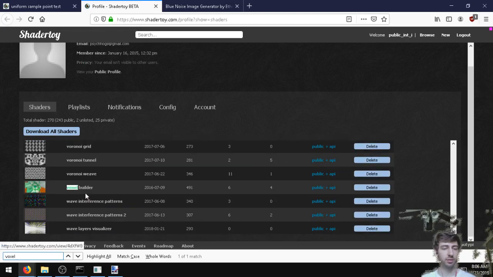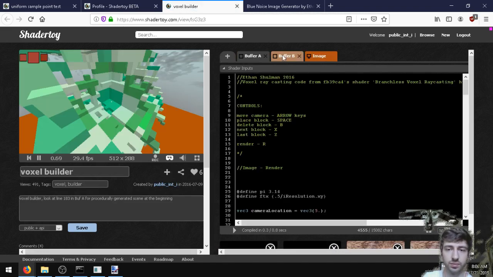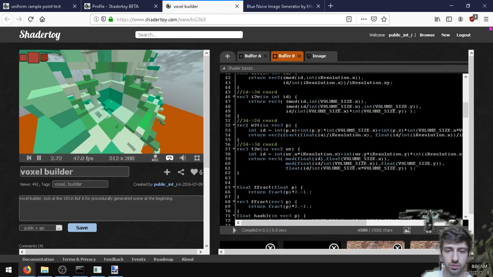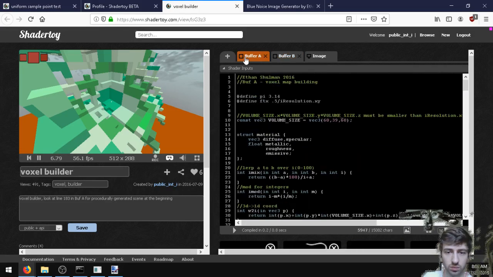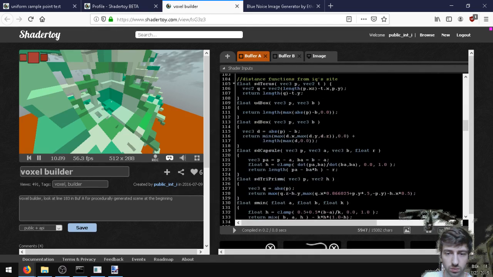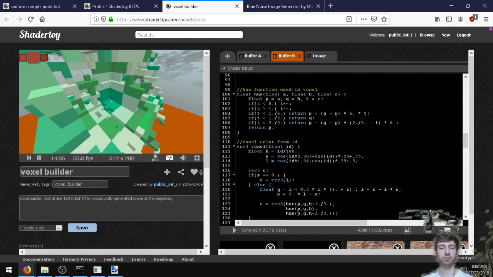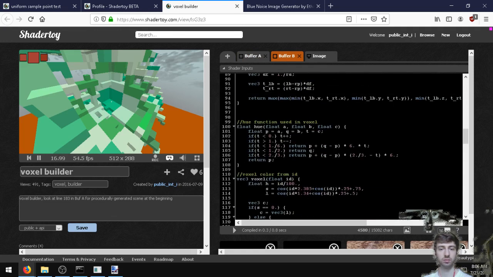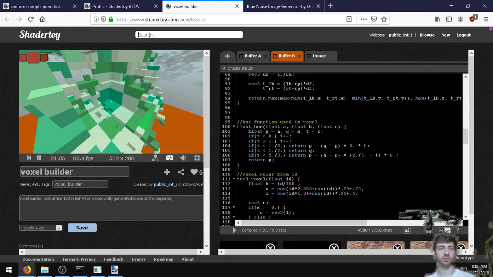I think it might have been the voxel builder here. That's a really bad hue function.